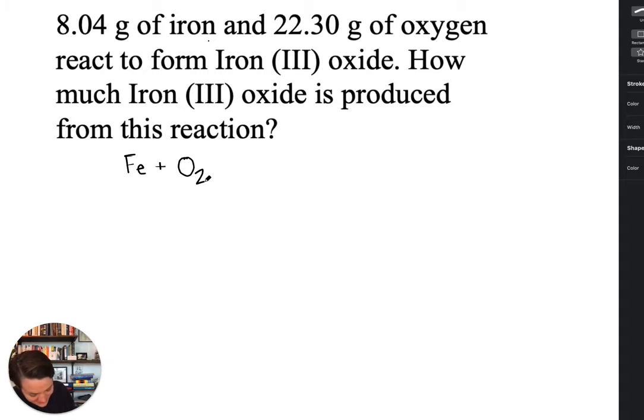So iron and oxygen going to iron 2 oxide, or iron 3, excuse me, that's what I wanted it to be. So if it's iron 3 oxide, we know that oxygen forms a -2 anion, so we're gonna need 3 oxygens, 2 irons. So now we have to balance our equation. Would be 2 over there. Did I do that right? Yep.